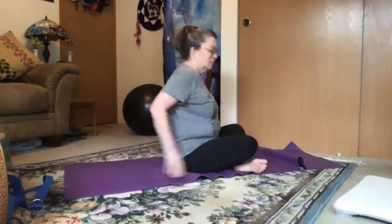So this is an effort to release the intercostal muscles that are beside the ribs and often get tight. So spine twist first, then intercostal or ribcage slide. And then come on back, slowly come on back and reverse, uncross your legs and cross them again.